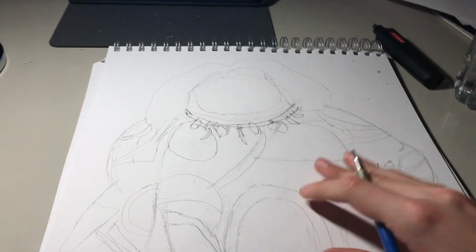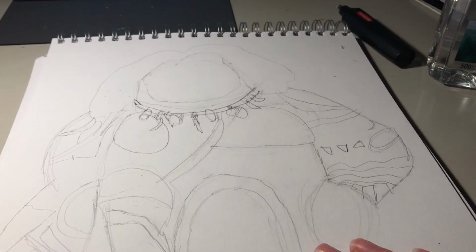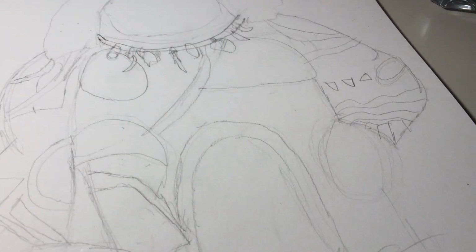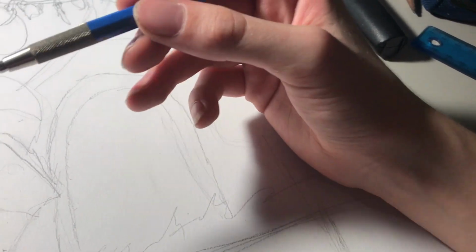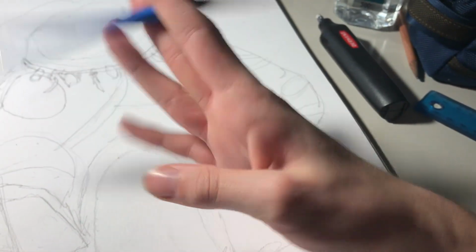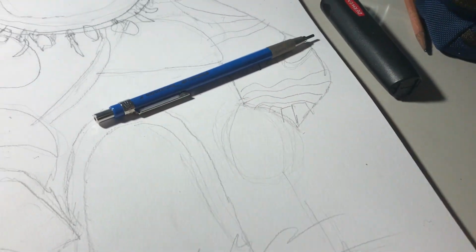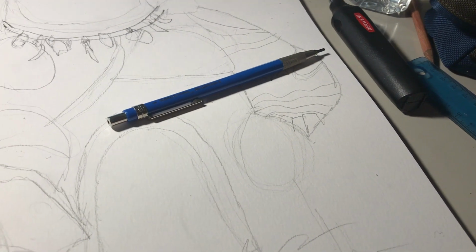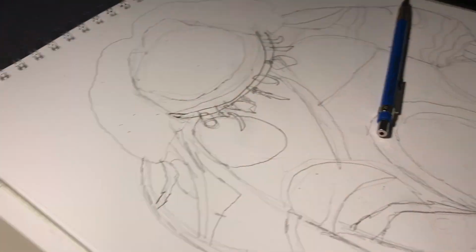This is actually a really big drawing. Here's where I got the picture, what I'm drawing it from. Here I got some music. And this is, I believe, an A2 or A3. There's an electric eraser right here, if you're wondering what I'm using. And then we got a Staedtler 2mm pencil right here, a pencil that I use all the time. Any ruler, if I even need it in the drawing, and an eraser. If you only have a pencil and an eraser, that's completely fine.